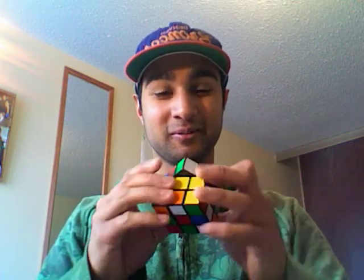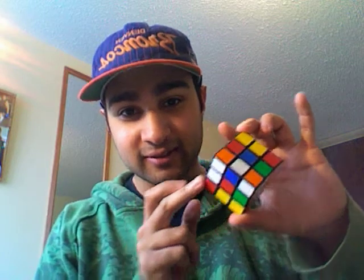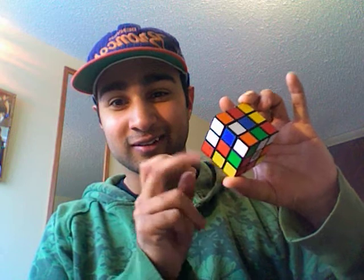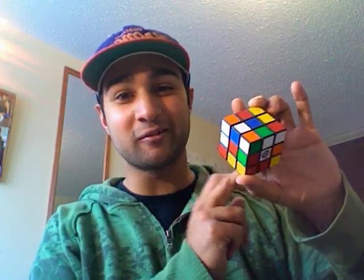This is the Rubik's Cube. I'm mixing it up, as you can see. I'll show it to you like this, all 6 sides. No hocus pocus, no hanky panky, just pure Rubik's Cubing.